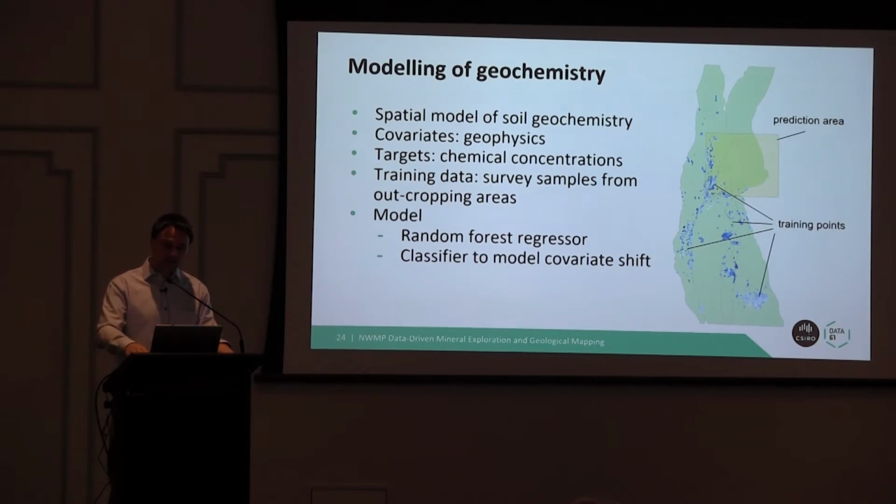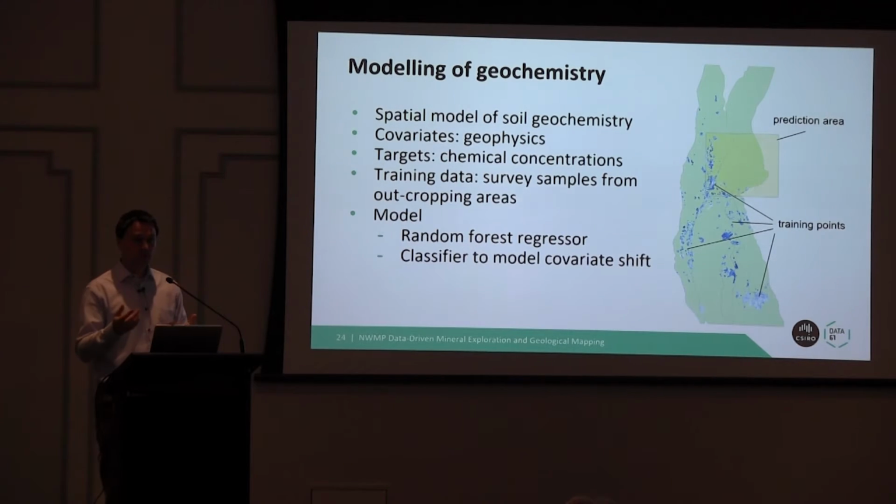So we use gravity and magnetics and derive data sets from that. We use texture, so gray level co-occurrence texture measures, and also the distance to automatically detected lineaments. You can see that we actually wanted to predict only for the Combi map sheet, but we quickly realized that we did not have enough training data to produce useful results, and expanded the training data all the way in the Eastern succession to have a good estimate.